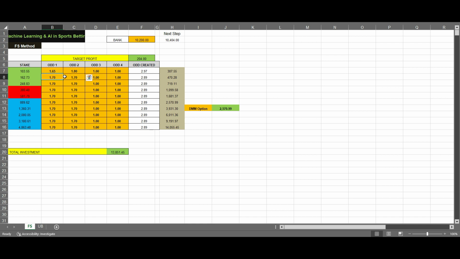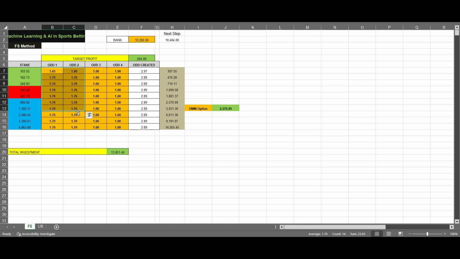If you lose, then you go to step two, to step three, to step four, step five. In case you win one of the steps, you come here, you write the new profit, the new bankroll here, and you strive for a new profit. In case you lose over here, you just continue. In case you reach like the seventh step, there is a DMM option that can help you not to start betting more, but to divide your bankroll into four and then follow another progression.